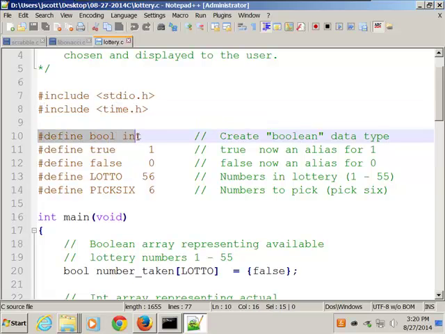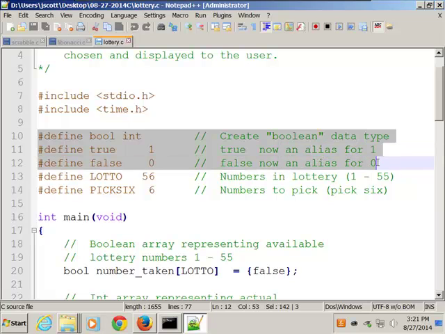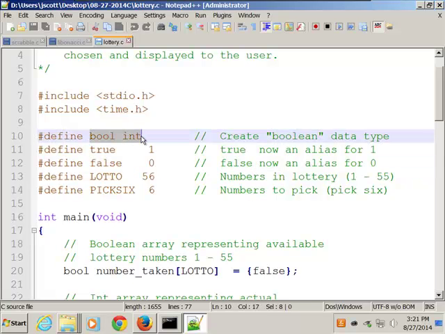So what are we doing right here? Pound define bool int. It's a more old-fashioned way, but you still see it sometimes, all right? What we're doing is we're going to equate these three lines together with one another. As it says, true is now an alias for 1, false is now an alias for 0, and since bool is of type int, we can return 0 or 1. 0 meaning true, that whatever we're checking has been satisfied, 1 that means it isn't. The reason I decided to show you this one is a lot of older C installations still do it like this. C99 came up with a bool type, but if you're using an older version, it's not supported.